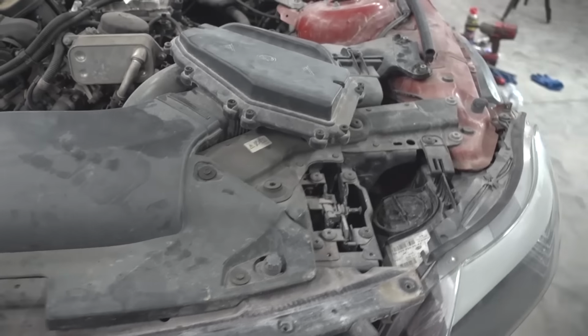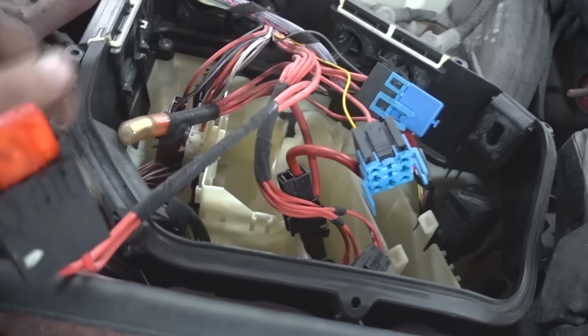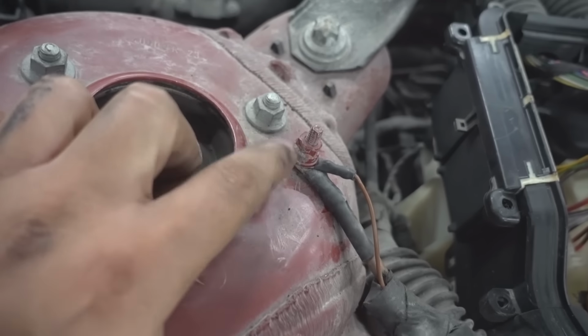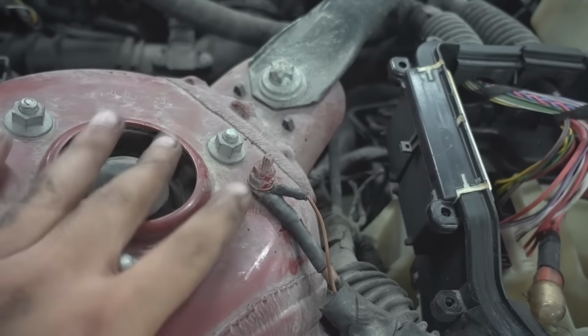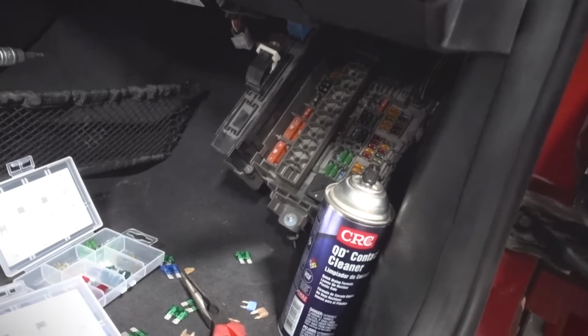So what we did is we looked into the electrical system and we found this. I don't know if this is stock. This does not really look all that stock and doesn't really look all that safe, but everything here sort of checks out. And we cleaned off the grounds. There's a ground strap right here, and we made sure that it went down to bare metal, with a good metal to metal connection. Could be the fuse box, but as you can see, we bought all new fuses and we replaced every single fuse in the car. So that should be sorted. I also made sure that it had good contact, so I used this contact cleaner. So we should be good there.